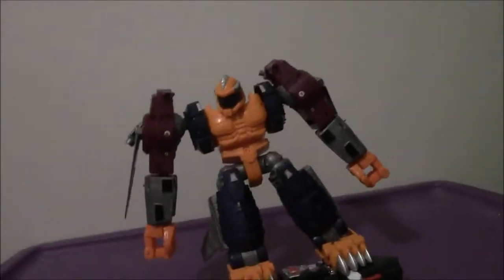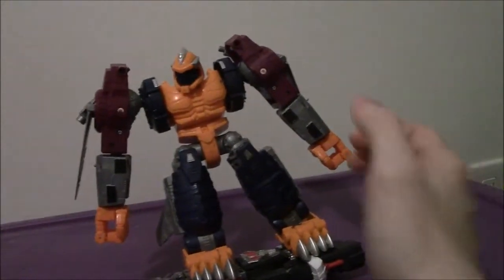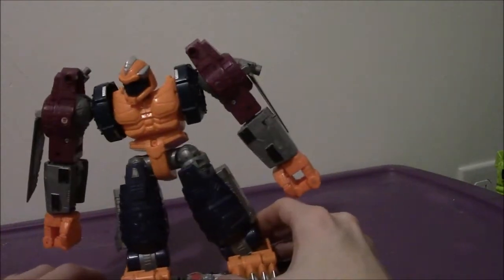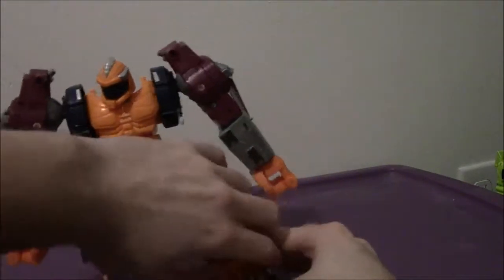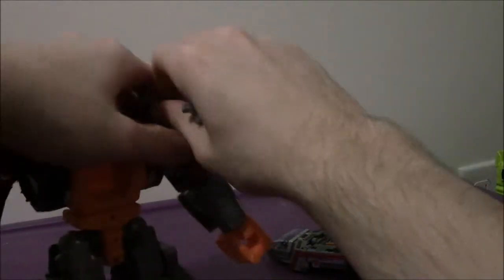It's pretty cool. I love it. It's very awesome. So, love this mode. It's pretty cool. I wish there was something you could stand on with him, but there's not really, so what can you do about that? So, we will untab Optimal Optimus from this, and we will talk about, actually, let's go with a couple accessories beforehand. He comes with a couple of guns here that are actually meant for a lot of his modes, but let's get to that right now, actually.